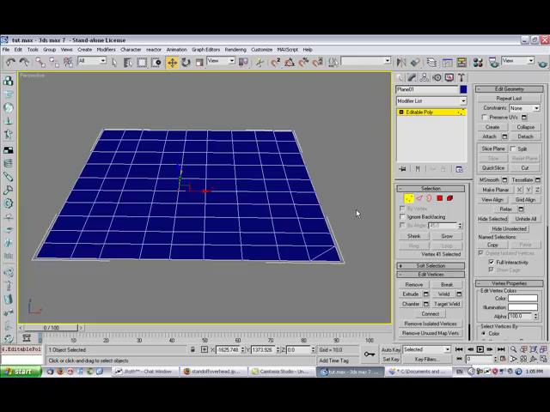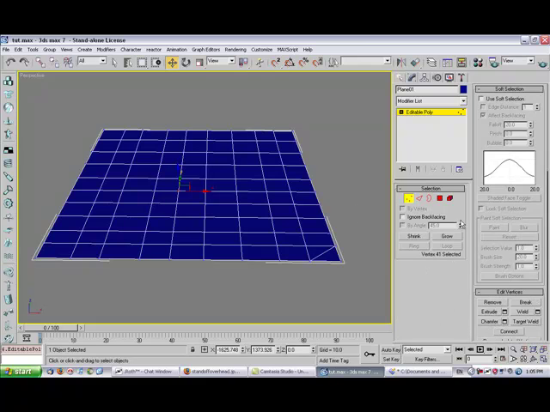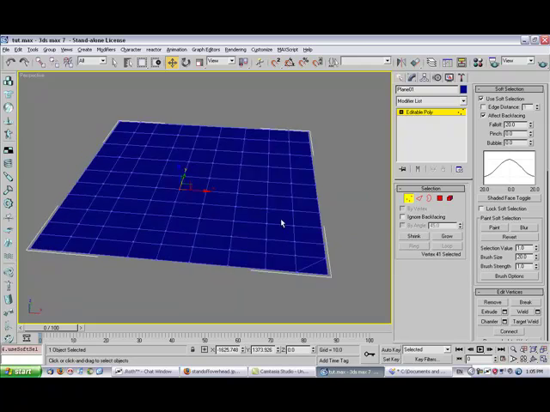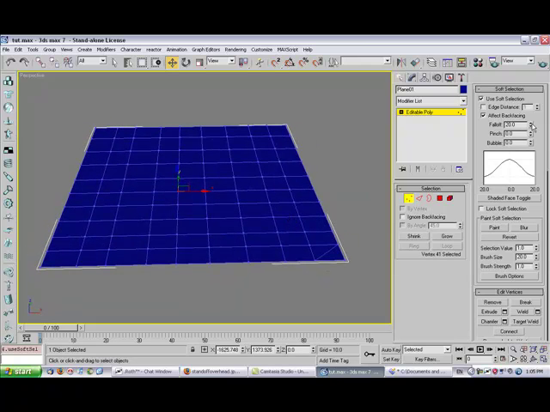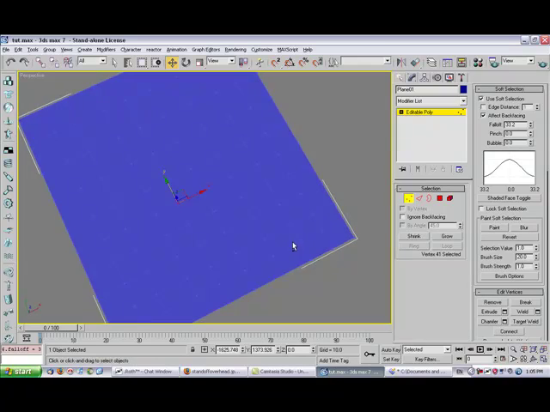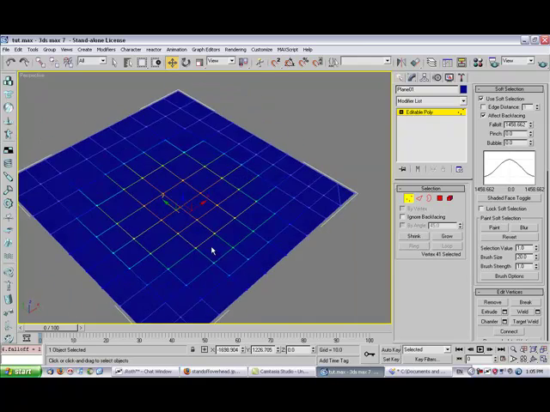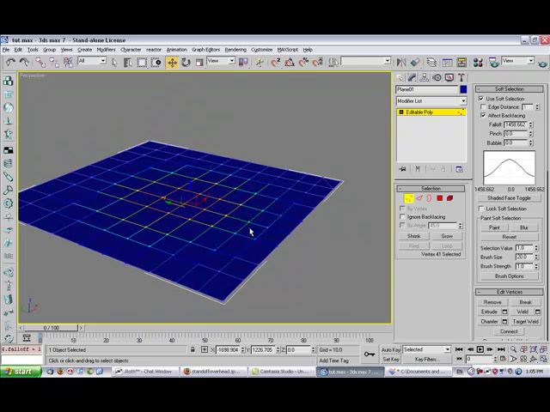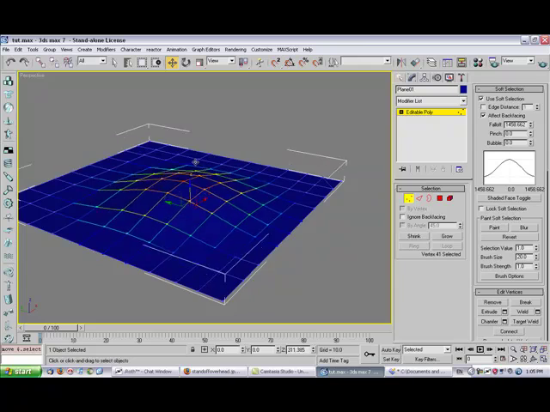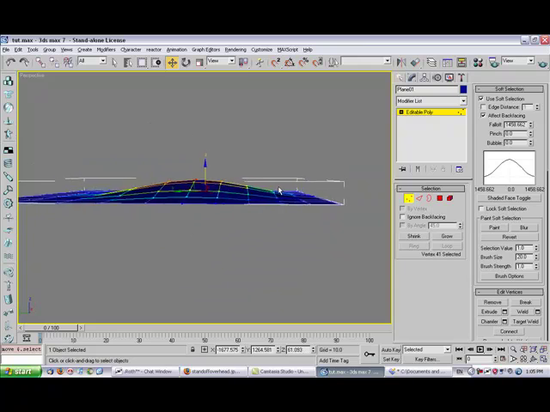Click a vertex there. Go over here to soft selection. Use soft selection, and I'm going to amp up the falloff. No, amp down the. What? I don't remember what I'm supposed to. Amp it up. Okay, now you see what's happening. That means anything I do to this vertex kind of affects the others too. So if I pull this up, oh, look at that. That's kind of nice.